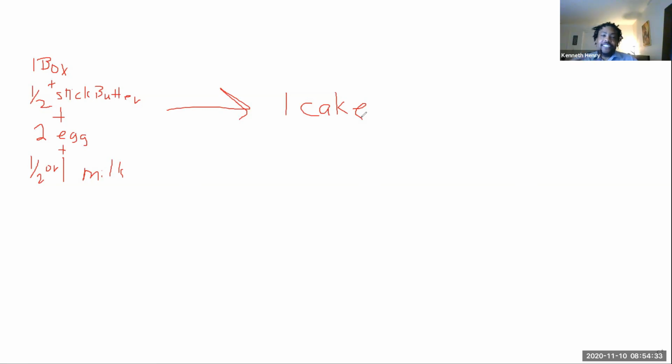Okay, so this is how we go about making a cake. Then let's say this cake gives us 5 slices per person. So 1 cake feeds 5 people. I know these are really big pieces of cake, right? But come on, can't give people small pieces of cake. You don't want any left over because cake isn't as good the next day as it is the first. Okay, so 1 cake feeds 5 people.